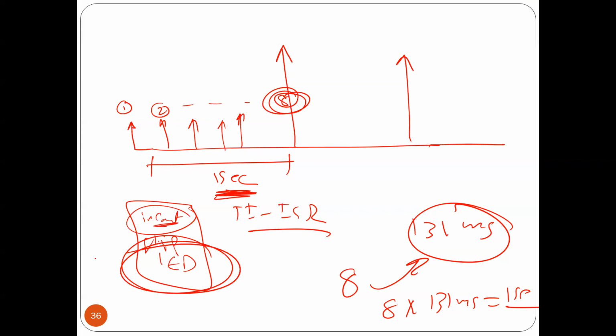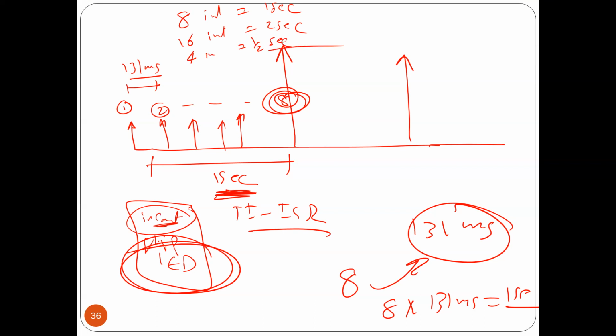interrupts means 1 second, because I'm making an interrupt every 131 milliseconds. So 8 interrupts means 1 second. Using the same logic, 16 interrupts means 2 seconds. Using the same logic, 4 interrupts means half a second, and so on. Okay, guys?